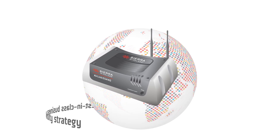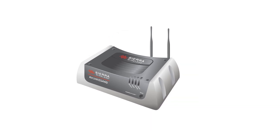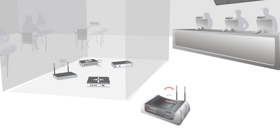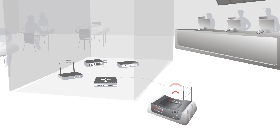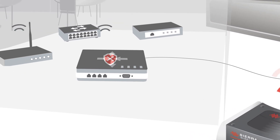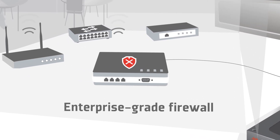With the AirLink ES440 Enterprise Gateway, you're not restricted to the router's location. You can set it up away from networking equipment where the signal strength is stronger and there's less RF noise. At the same time, you can take advantage of the router's enterprise-grade firewall, routing, and failover capabilities.